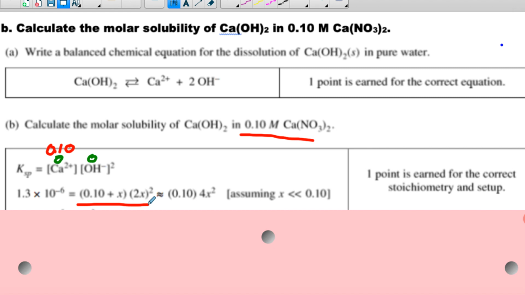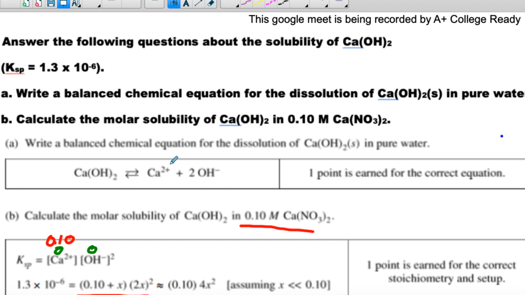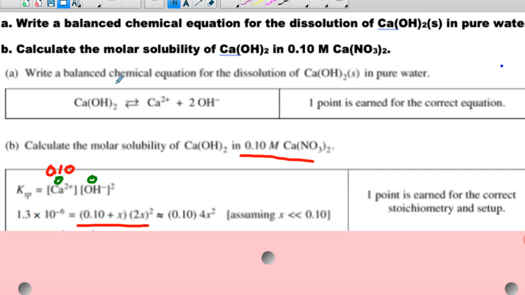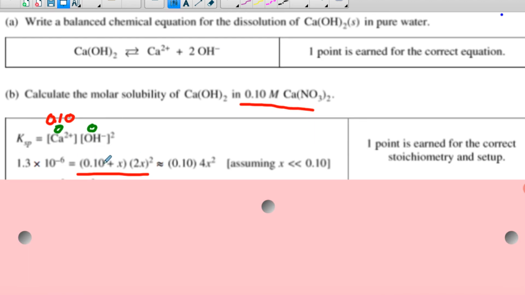So what do we do with this? Well, go back and look at the value of the Ksp. This Ksp is so small that hardly any of it's going to dissolve. The Ksp is so tiny that not very much ion will be made. So if you already are starting out with 0.1 of it, and it goes up by some very small factor x, then we say that's pretty much the same thing as 0.1. In other words, 0.1 plus x is pretty much equal to, and I say this is like 2 strips of bacon, 0.1. And what that tells you is that the change is going to be so small it just doesn't matter.